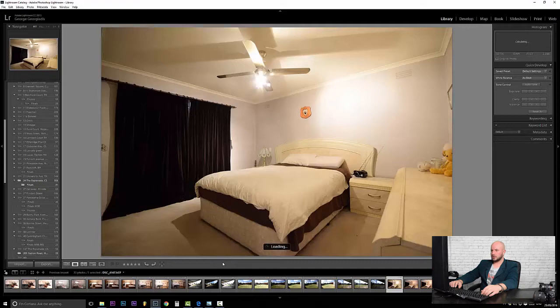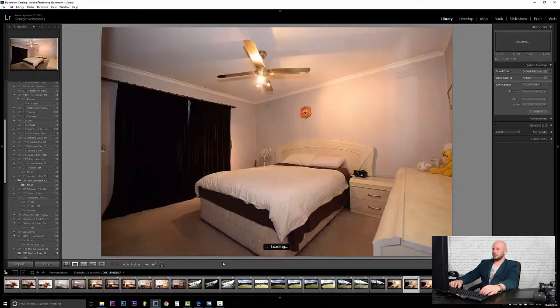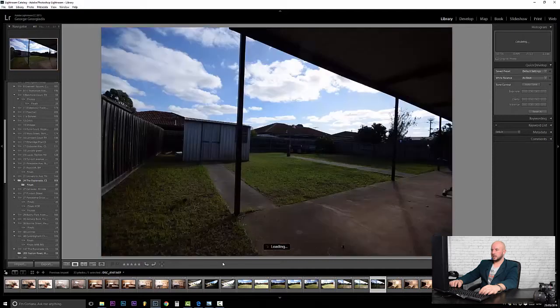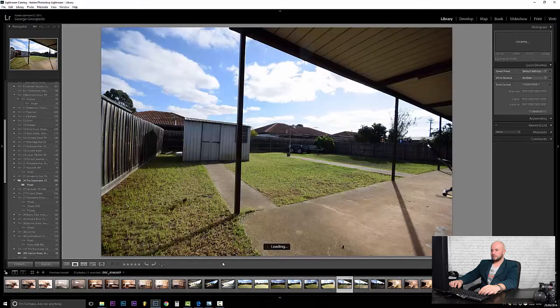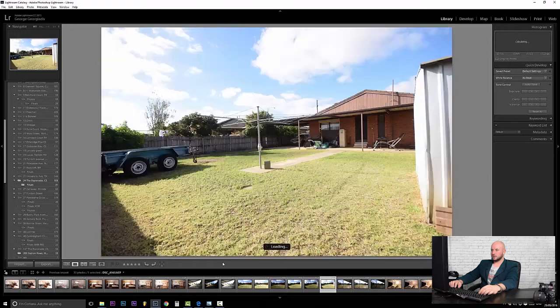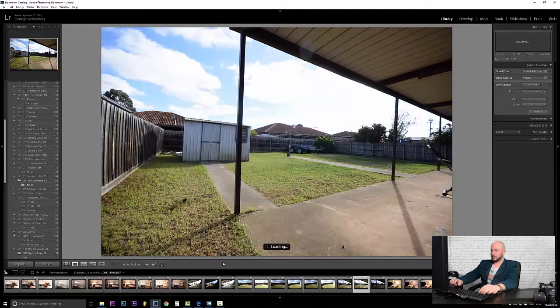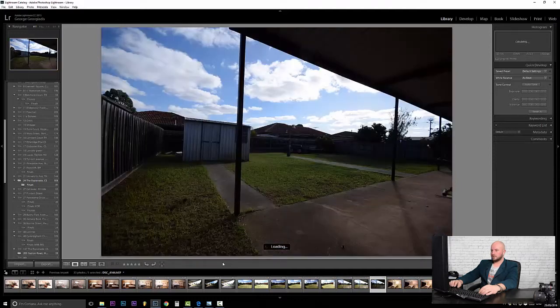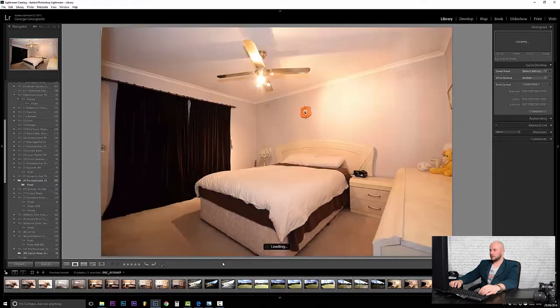Master bedroom. I took these photos and it was an older couple who were obviously getting ready to move out. Apparently the house was really cluttered and they'd done a lot of cleaning and tidying up before we came to the property. The agent said he would be lucky to get 2 photos at this place that were good. But we rocked up and he said surprisingly they'd cleaned up a lot of the clutter and mess. So we went around and we took about, I think it was 10 to 12 photos.